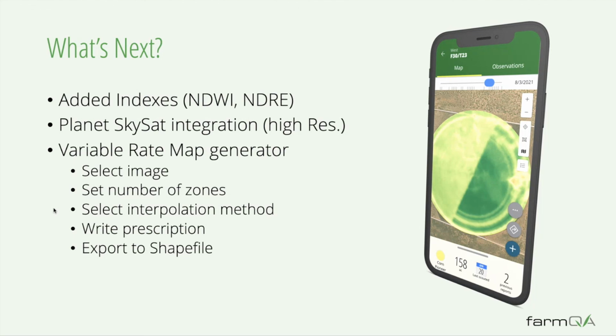So in other words, maybe it's a variable rate application map. You can then write out rates. We'll export that to a shapefile, which could then be uploaded into an applicator. So it's a very basic variable rate map generator. We know that there are people that want to incorporate different weights, different inputs and things like that. So this is more of a simplistic use case. We have customers, for example, that are doing this in cotton, and they're using growth regulators and variable rate applying that, which is basically an on-off rate based on an NDVI image.